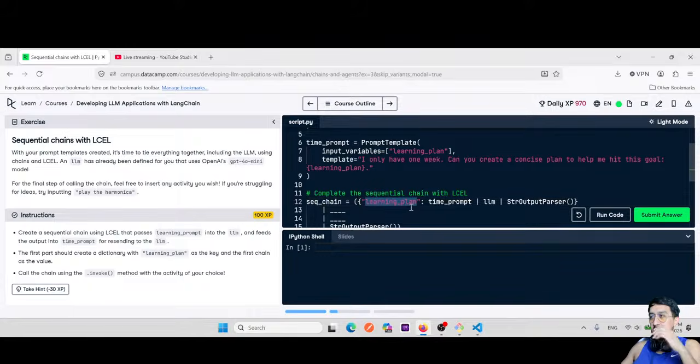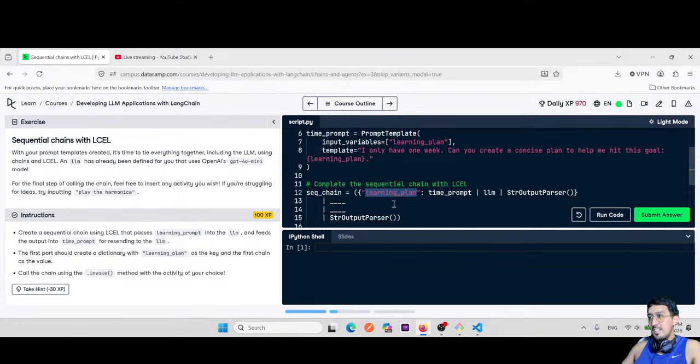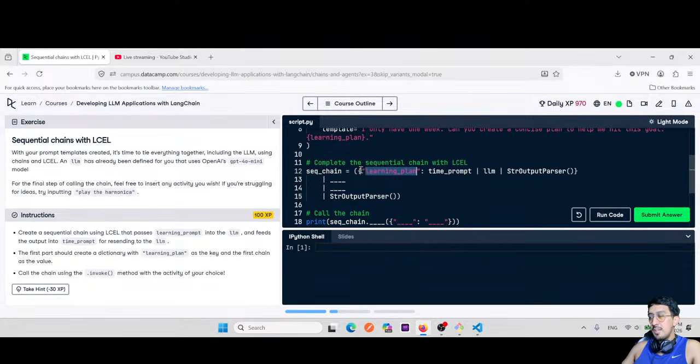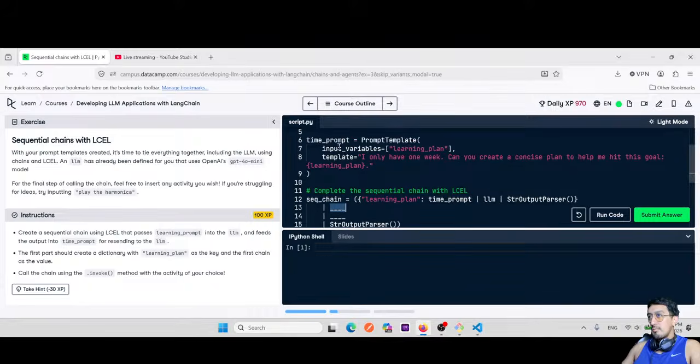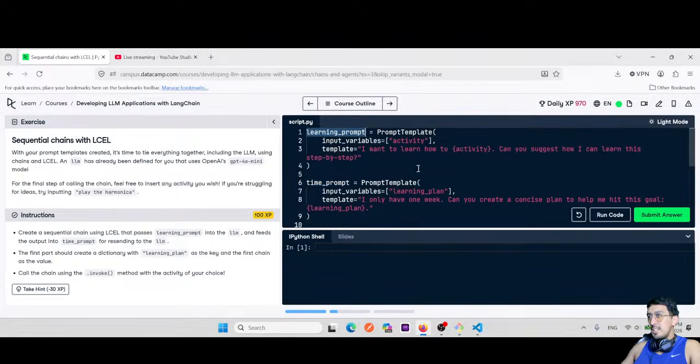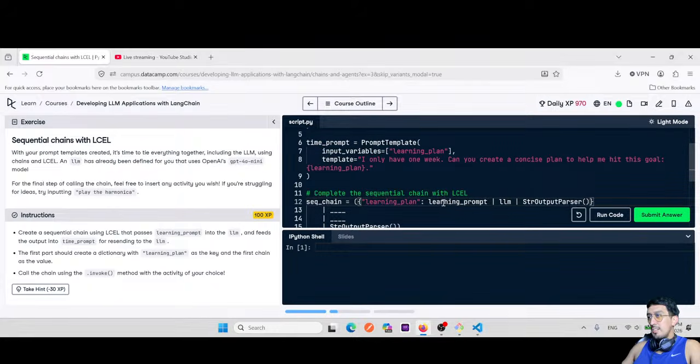This is going to go as an input, which is going to be the text in the learning plan, and then the learning plan is going to be chained to the response of this learning prompt with the LLM and the string parser is going to go to the learning plan.